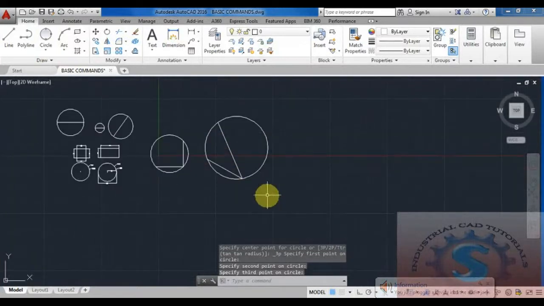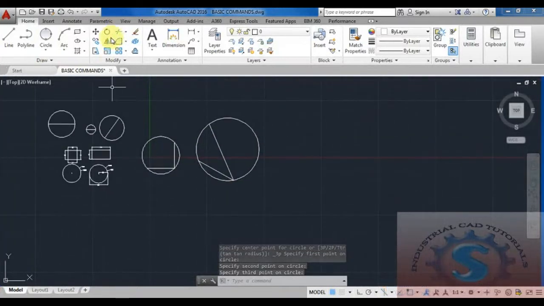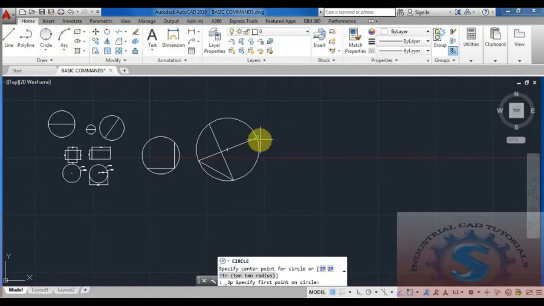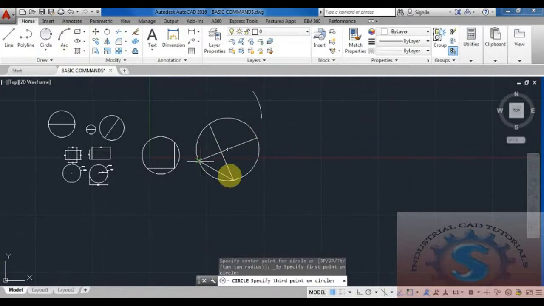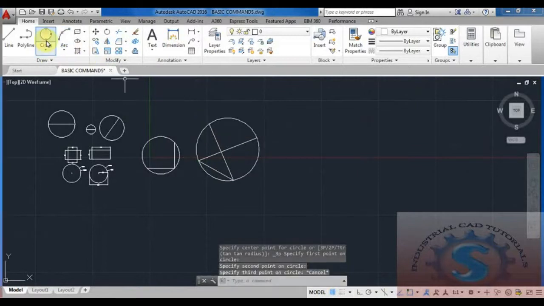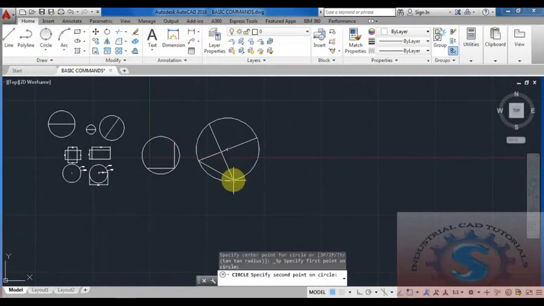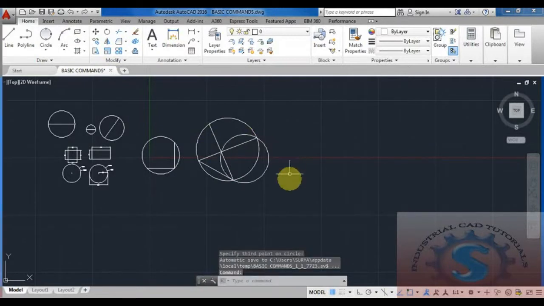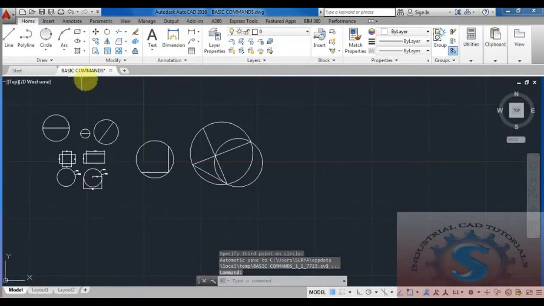The circle is created. You can check the dimension also, the radius and the diameter both you will observe on the screen. You can also practice this drawing in AutoCAD. You can observe the different types of circles and different types of objects you can create by using this. As per the requirement, these types of circles are helpful.